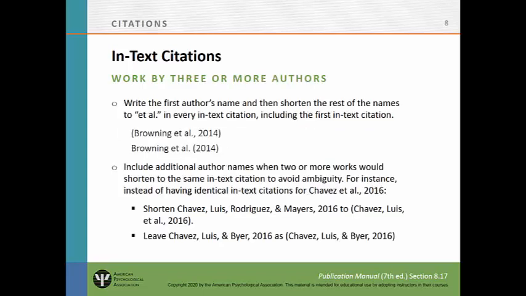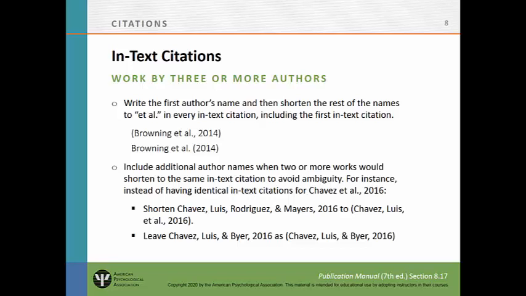For works with three or more authors, you should shorten the citation and replace the second and third authors' names with et al. Et al. is a Latin abbreviation meaning and the rest. Et alia, if you want to know what al. is short for. Notice that et is not an abbreviation, but al is. So al needs a period, but et does not. If it's a parenthetical citation, there's a comma after al period. If it's a narrative citation, there's not.